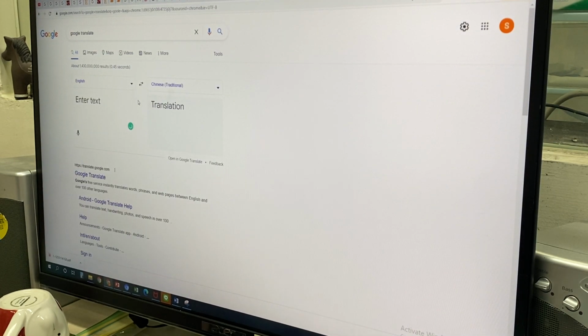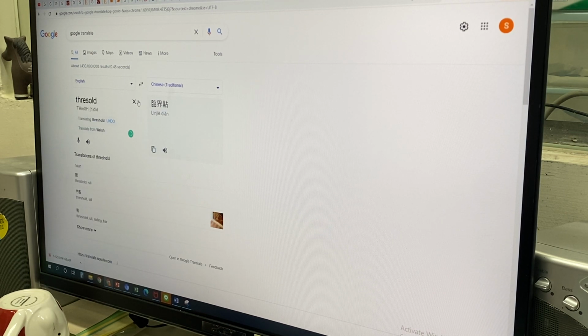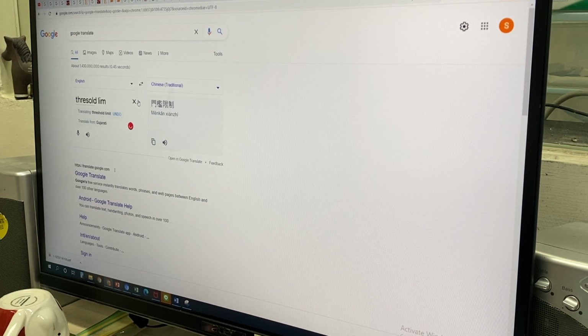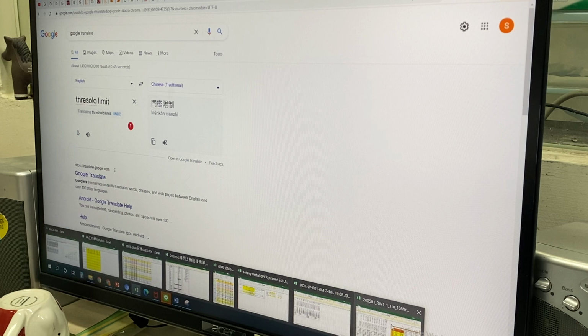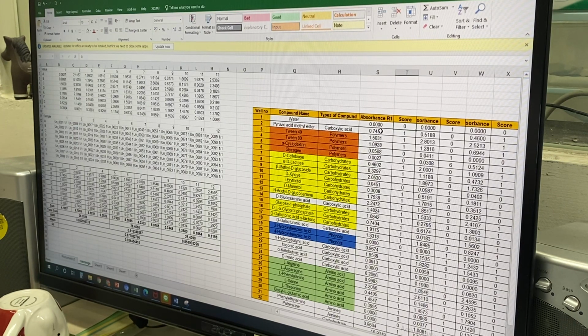Threshold limit. If it is 0, then 0, no problem.